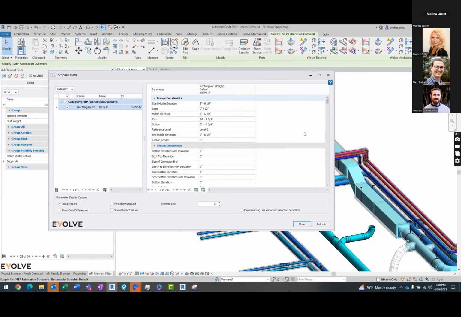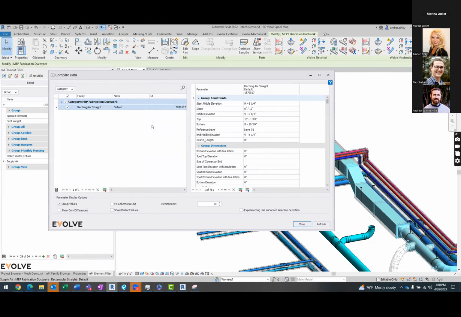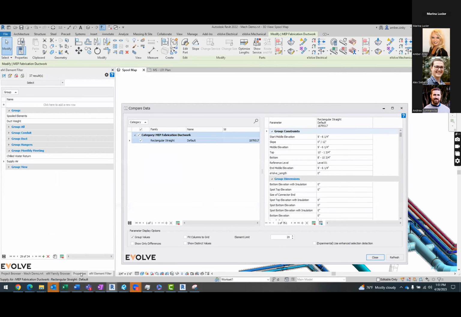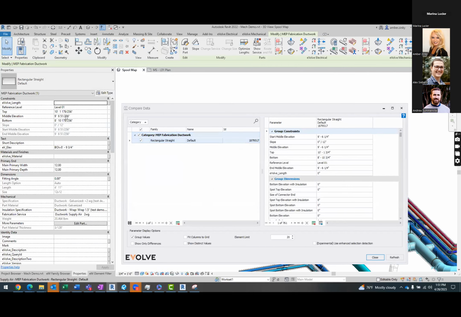So there's going to be 2 different areas to be aware of: the category itself, so what I've actually selected, and then the parameters that are associated with it. So it's going to look very similar to when you select an element itself and go to your properties, again, the category, and then you're also going to see the parameters. So you can see how very similar it is.